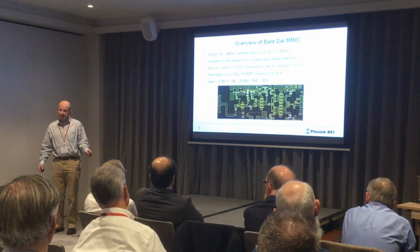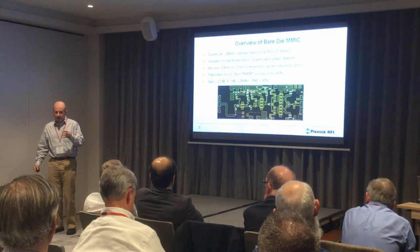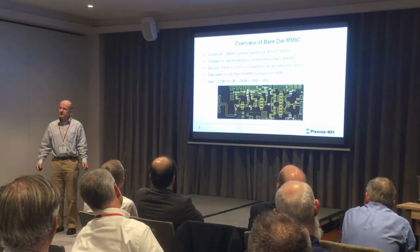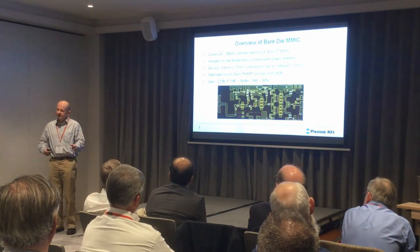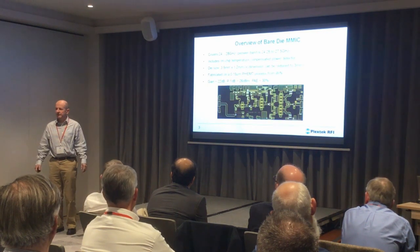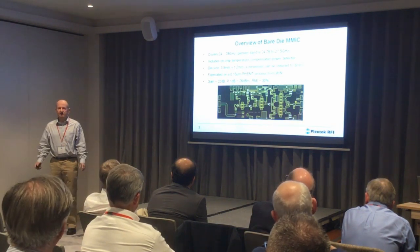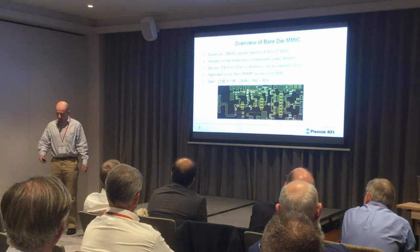We spent a lot of effort trying to get good efficiency at backoff — I think we went to 6 dB backoff at the end, at the point we targeted. When we design millimeter wave PAs for 5G applications, people ask about backoff — it varies, with operation between 6 and 9 dB backoff. You design differently when optimizing for efficiency at backoff versus optimizing for efficiency when saturating the amplifier, as you might in a radar application.